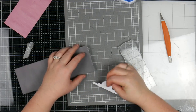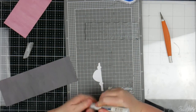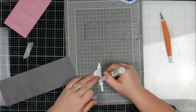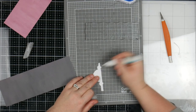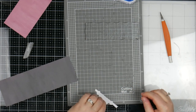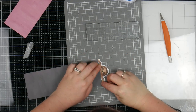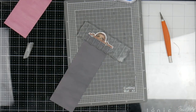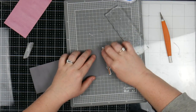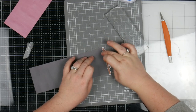Because there's not enough to stick it down, I'm still going to have him hanging. I'm just going to put a little bit more glue and have him a little bit more on the bookmark as opposed to all hanging off. And just before I keep going, this is still a bit wet. I've just got a little bit of glue that's seeping out underneath.